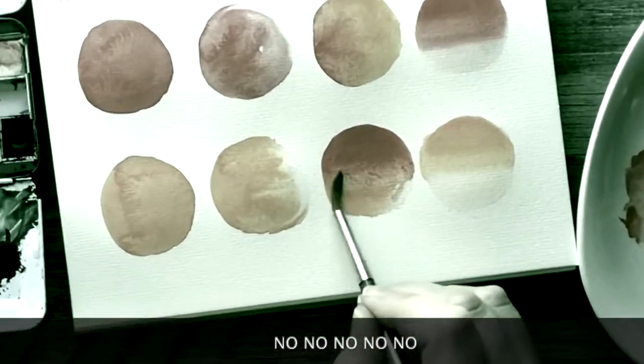So they make it with wood pulp, linen, rags. They used to call it rag paper back in the day. So this is 100% cotton, so you don't tend to have a lot of that wood texture that comes through. So it's a really good paper. I really like it. I'm going to show you today how I used it.